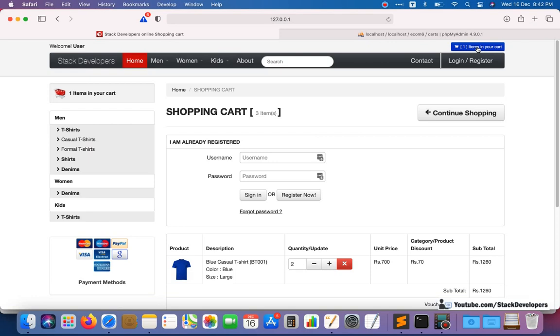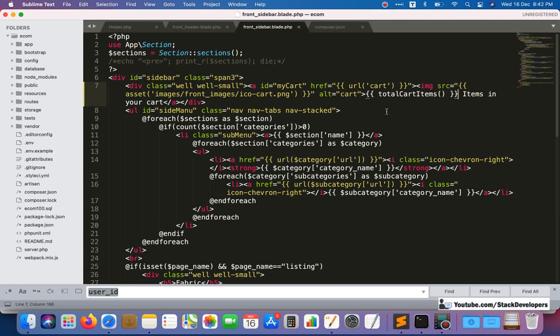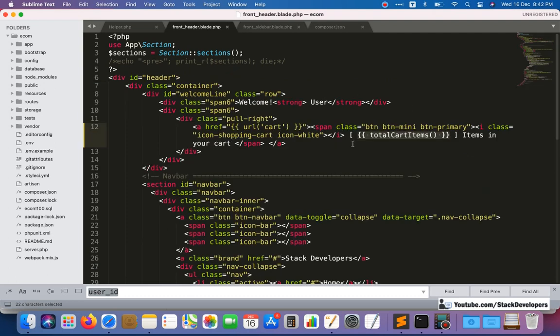But see, we need to call it with the help of ajax so that we can dynamically update without refreshing the page. Otherwise, if you refresh the page, then it updates at both ends. So we call it dynamically. For that, we will add some class that we will update from ajax. So I am going to add one class here. I will do a span and add one class, and I will name the class total card items. So I am going to end this span after this one like this.